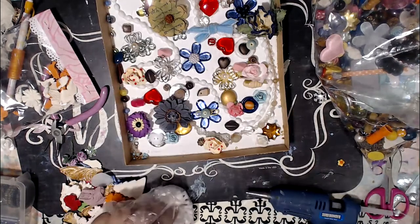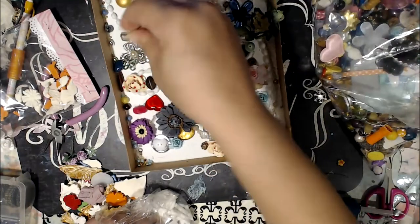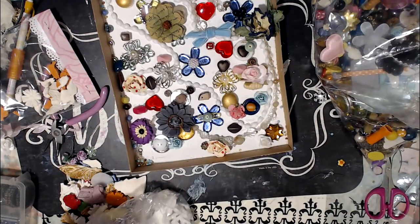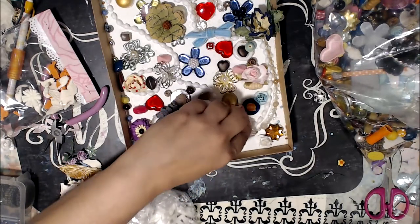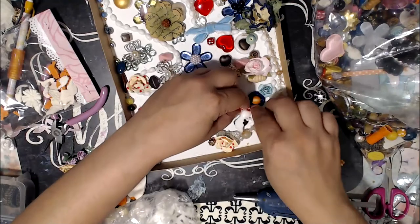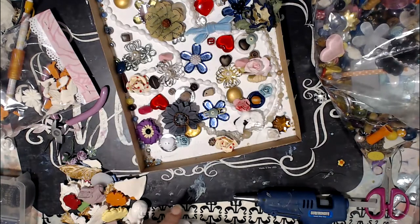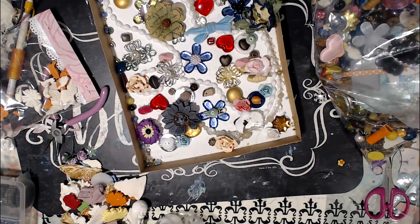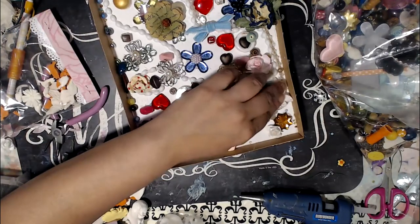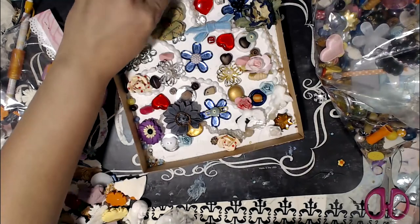I just want this to look crazy because the crazier it looks now, when I actually paint it and I start adding colors and all of the crazy stuff over it, the better it'll look. We have some little wings here. I just want this to be like different colored chocolates. You can't eat this. Can't do the Heimlich right about now. Let's see. Just gonna add a little different little things here and there and everywhere.